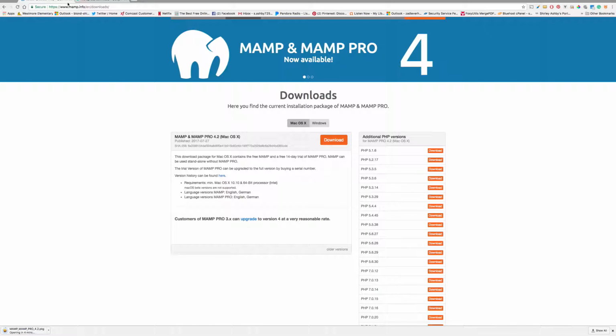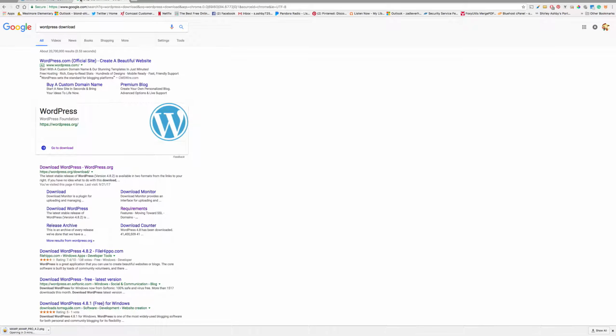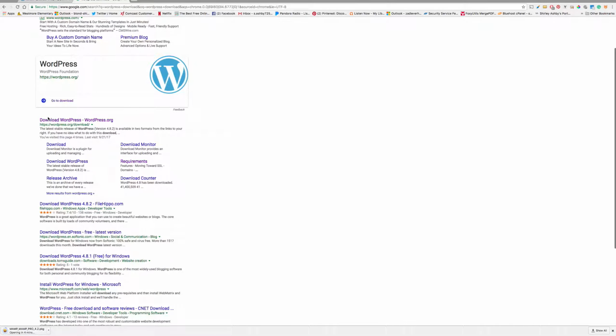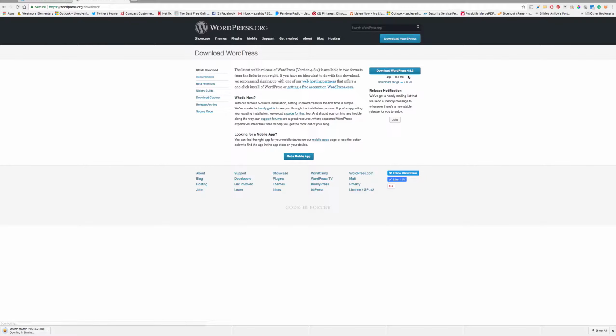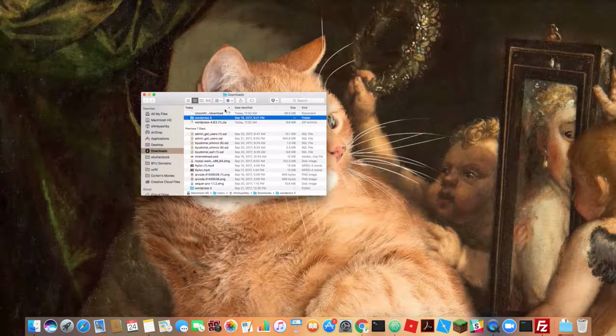So if you want to do a WordPress site locally, all you have to do is Google or search for WordPress download and scroll down a little bit, and then it will say wordpress.org download. So if we just go over download right here, and it's this blue button at the top. So if you click on download, that will give you the latest version of WordPress that we're going to be putting in our local environment. So it looks like we have WordPress 5 right here.